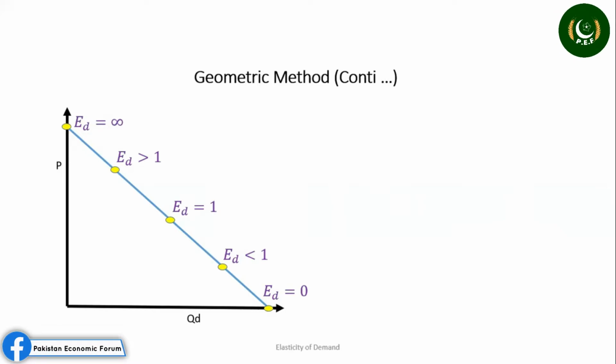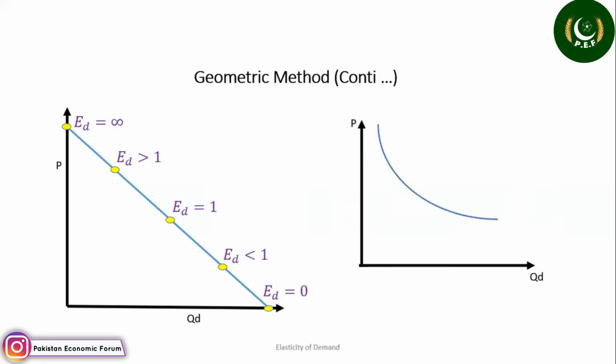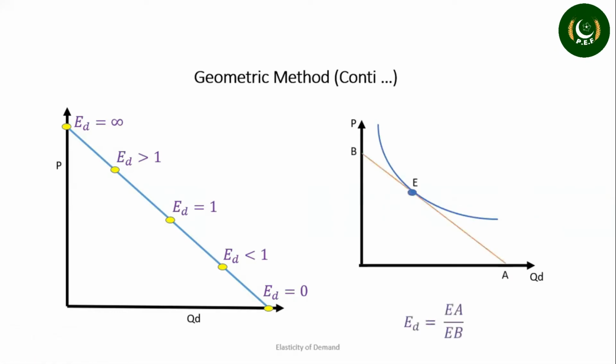However, if the demand curve is non-linear, that is, instead of a straight line, if it is like a curve, then to measure elasticity at a point, we draw a tangent that touches both axes and touches the demand curve at this particular point. Now we apply the same formula on this tangent as shown here.